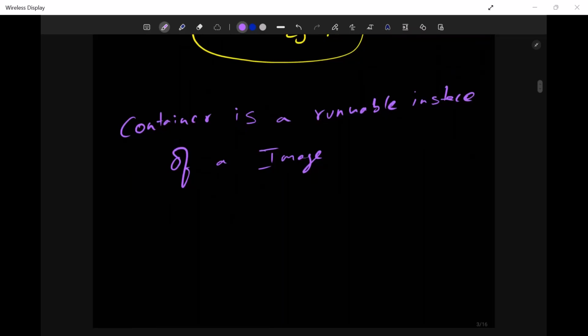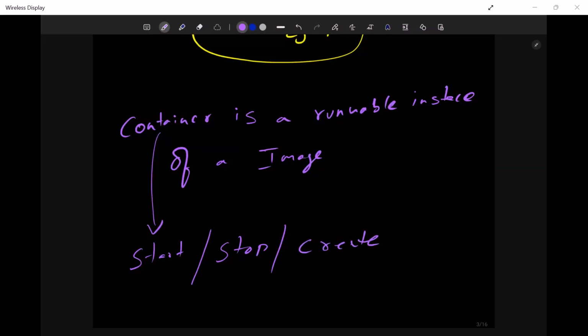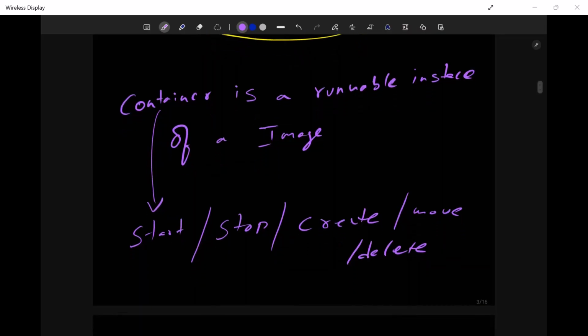Now, what all can we do with the container? We can do multiple things. One is we can start, stop, create, move, delete. So these are the operations with the container.